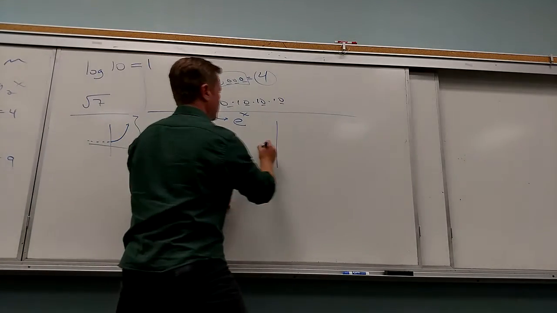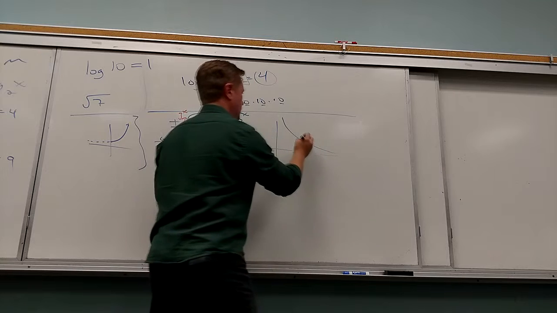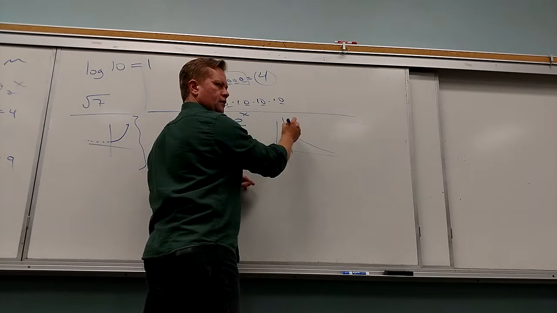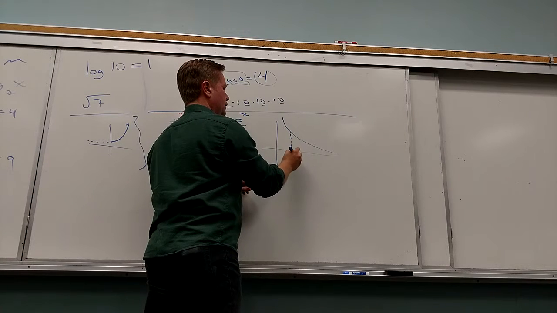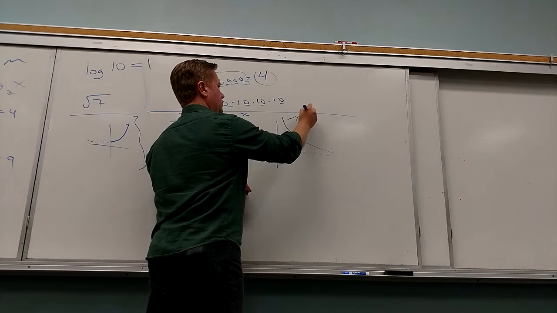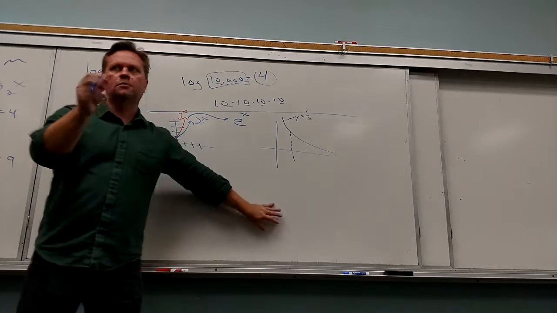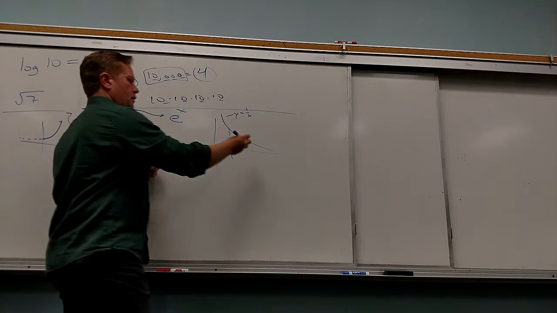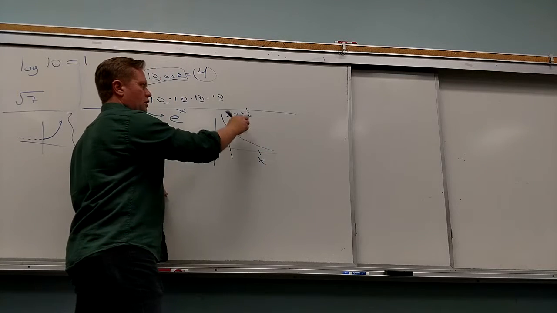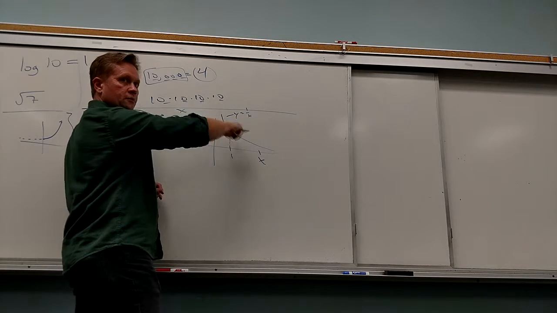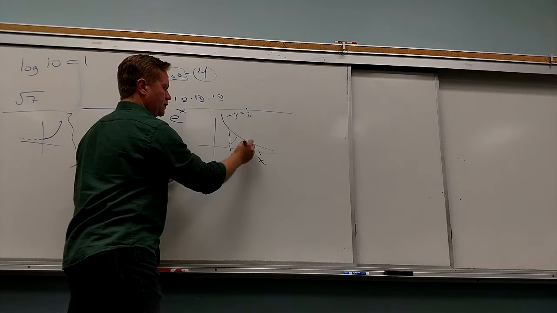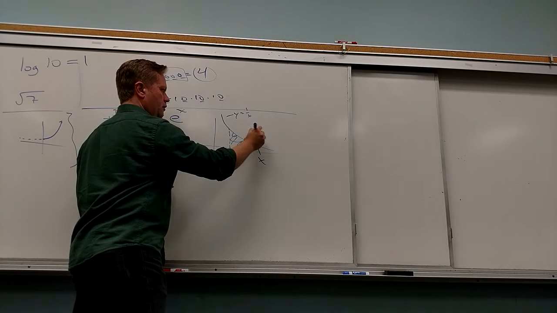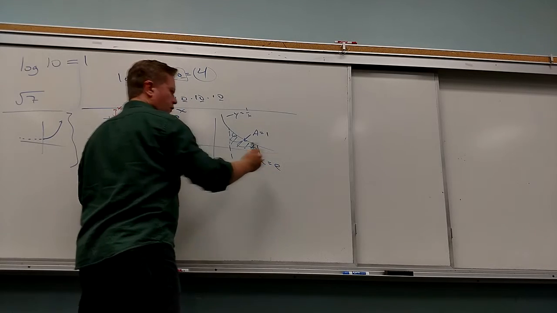The other cool place, I'm so sorry, because I know. Anyway, the other cool place it comes from is, just go with me on this. You don't have to write this down. This to me is the cooler place for this to come from. Here's y equals 1 over x. There's a picture of that. How far would I have to go to have this area in here be 1? It turns out that I have to go out exactly e.